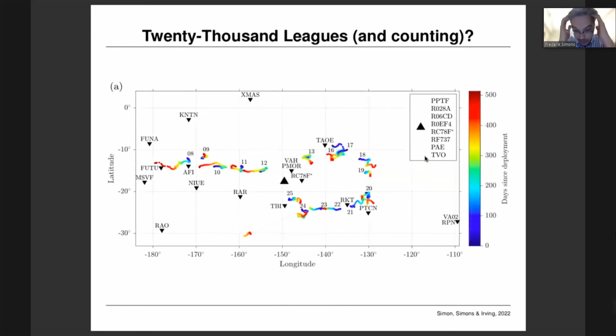As far as these earthquakes are going, we just keep at it. This is a picture of 16 Princeton MERMAIDs and their trajectories. Every time they come up, they report a few earthquakes. They come up every 6 or 7 days. They live about 4 to 5 years. They haven't died yet. They're reporting data every day. We identify the earthquakes, measure the travel time and the travel time anomaly, and do the correction. It just goes into the database, and in a few years we will have enough to really make a dent in this region.